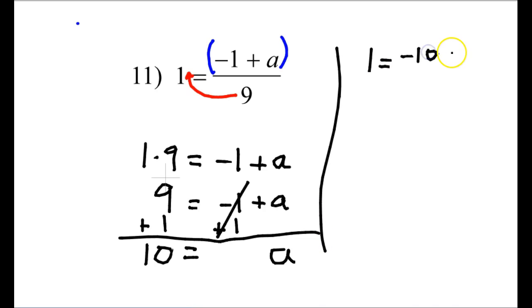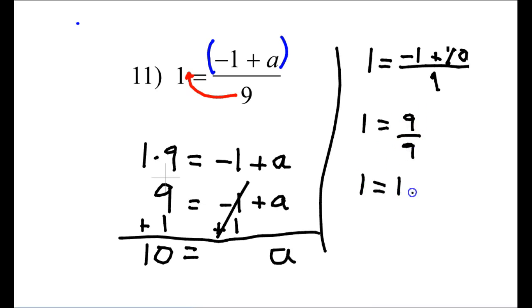Make it 1. Right. Do we have to check the other ones? Plus 10, all divided by 9. Just make sure it equals 1. So 10 minus 1 is 9. And 9 divided by 9 is 1. So just like all the other equations, you know if it's right or wrong before you say you're finished, before you say you're done, before you turn in the quiz or a test. You know your grade on it.